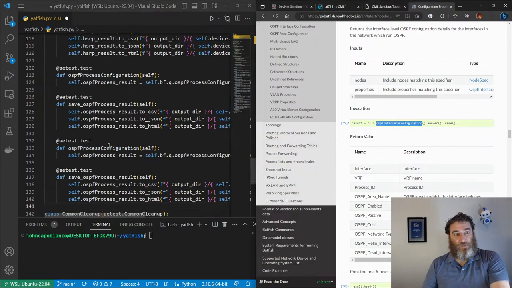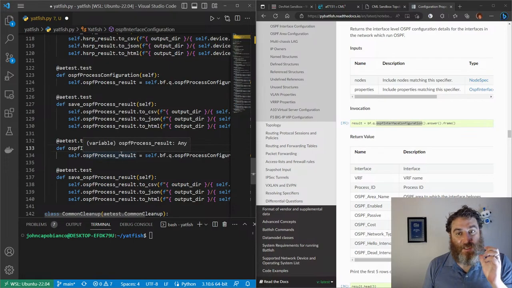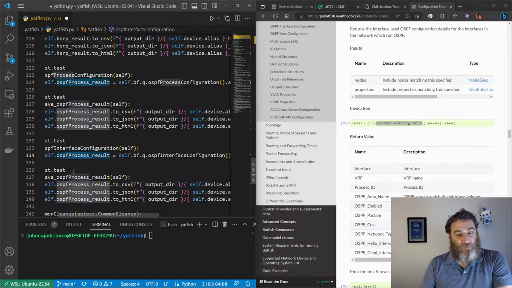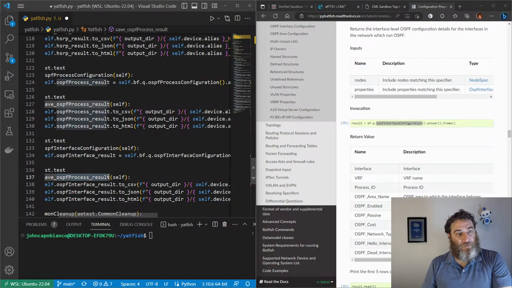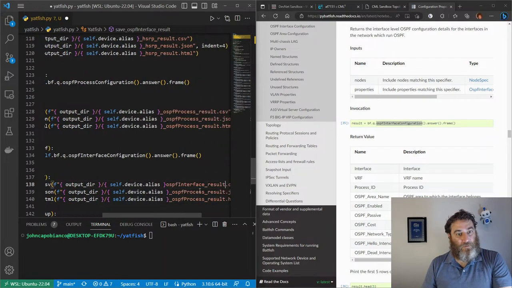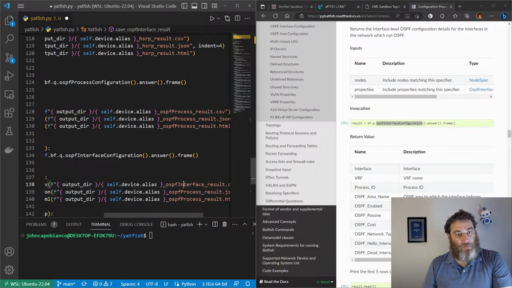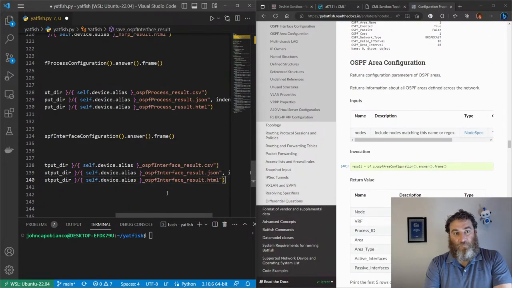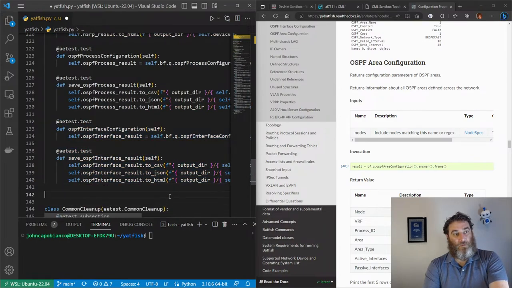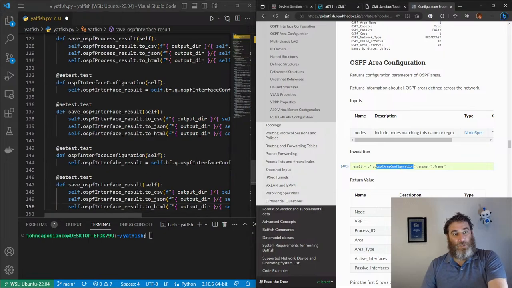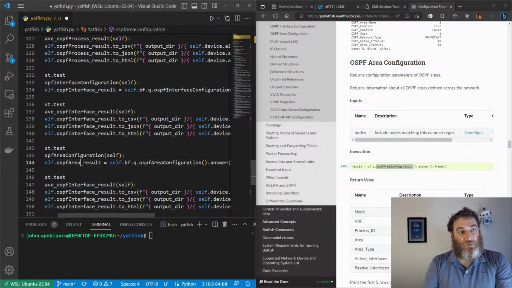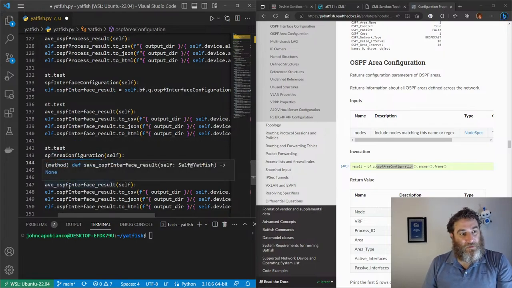I'm gonna try to make this as universal as possible. I mean, I could put the BGP tests in, I could put all the tests in. I don't have any BGP in this particular example, but maybe you do. So this is the OSPF interface result. And then there was OSPF area. So I'll do the ones that I can cover, and it's open source, so if anybody wants to do BGP or whatever, feel free to patch it in.